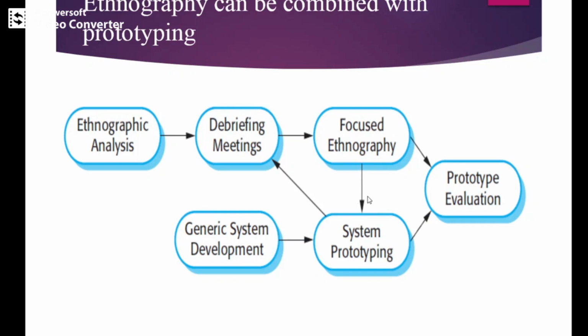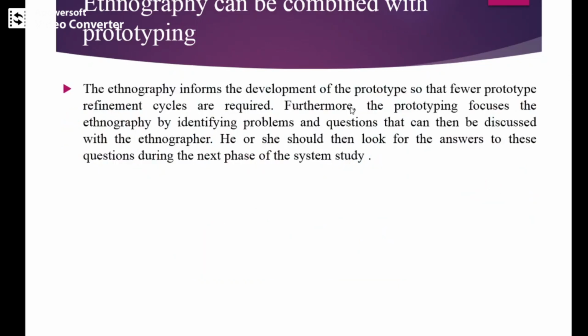So here you have the sample model. This model you're going to place in that working environment, and then you're applying focused ethnography. You're observing it, analyzing it, and then finally by that observation you can evaluate the prototype. So the ethnography informs the development of the prototype so that fewer prototype refinement cycles are required. Furthermore, the prototyping focuses the ethnography by identifying problems and questions that can be discussed with the ethnographer.